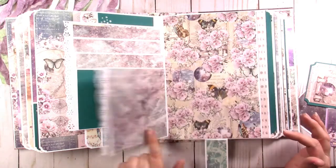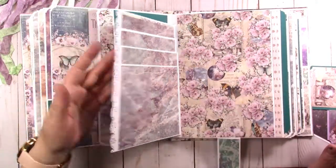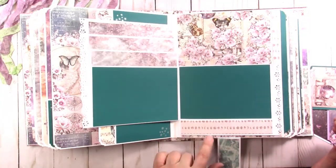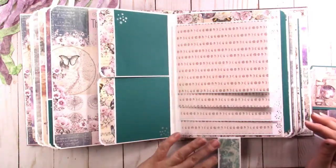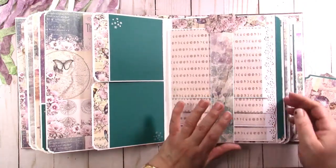And the same goes for the back side. So it looks like everything is the same pattern, but actually we have solids underneath there. So I thought that came out very well. And then that's a magnetic closure, the same as the other. One large mat.